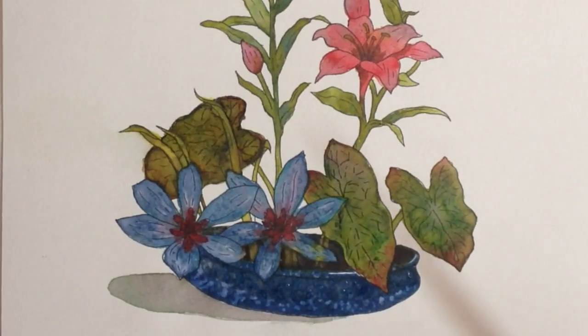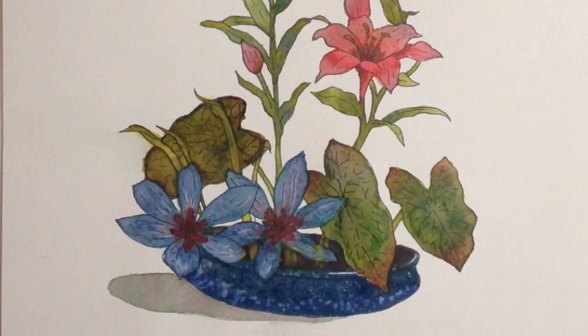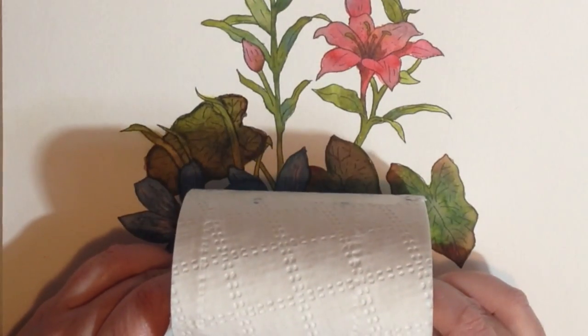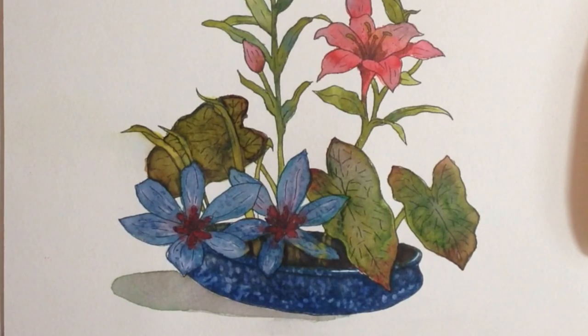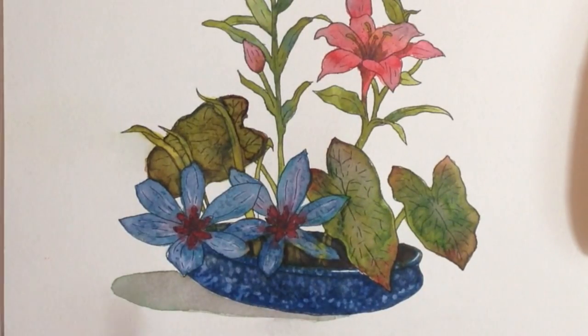And touching up the pot here. Okay, so I put some clear dots down again in the pot and just sat there for a little bit waiting, and then pressed the toilet paper down on it, and voila! Check that out. It's doing exactly what I wanted it to do, so that's really cool. And it's helping me create that spotted pot that I wanted so much.